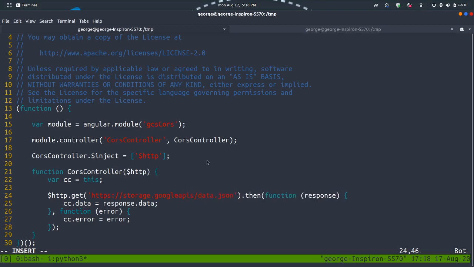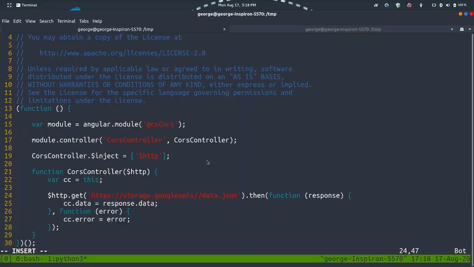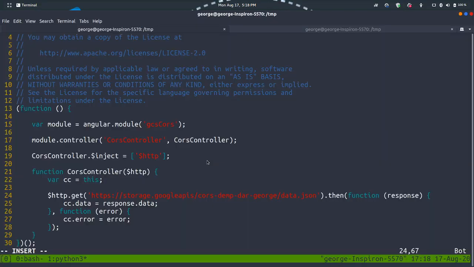Okay, then let me see. The name of the bucket is cors-demo-dar-george. All right, so let's be sure of the JSON and all that. Okay, so that works. We write the file, and of course we close.